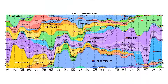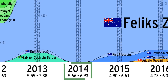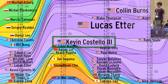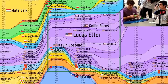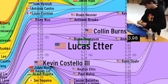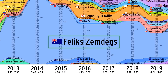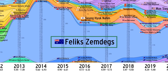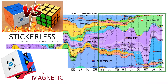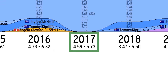The United States, speedcubing's first powerhouse in 2006, had fallen to just 8% presence — fewer entries than three individual cubers. This is the lowest presence the US will ever have. But 2014 brought on a wave of American Gen Z cubers like Lucas Eder, Colin Burns, and Kevin Costello III. The US would also have a string of lucky world record singles in 2015: Colin Burns' 5.25, Keaton Ellis' short-lived 5.09, and Lucas Eder's historic first sub-5 of 4.90 — all PLL skips. Across the Pacific, Felix Zemdegs went on to be the only speedcuber in history to win two world championships back-to-back, 2013 and 2015. Around this time, stickerless and magnetized speedcubes were starting to become the norm, helping drop the qualifying time from nearly 7 in 2014 to just 5.73 in 2017.